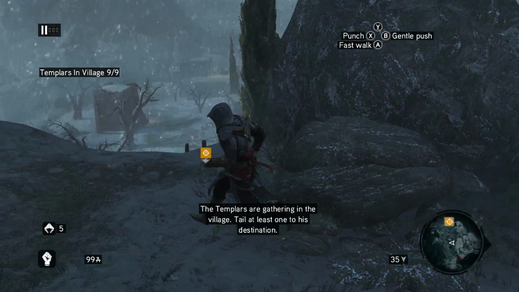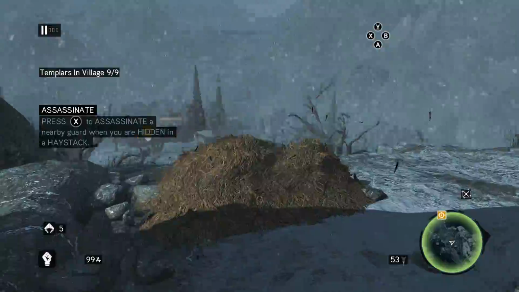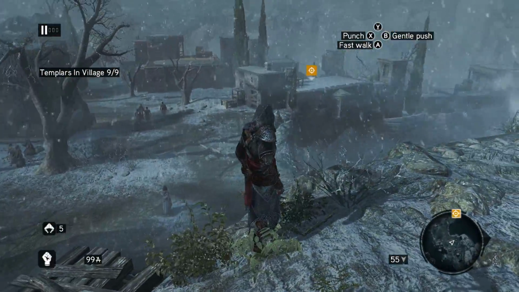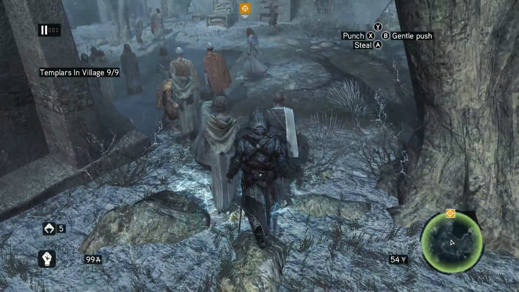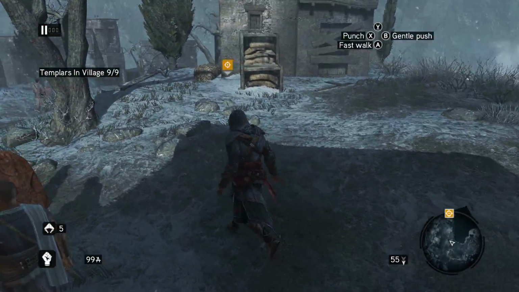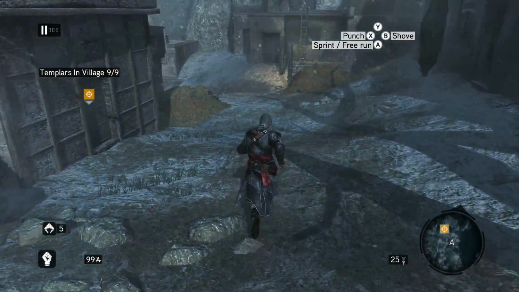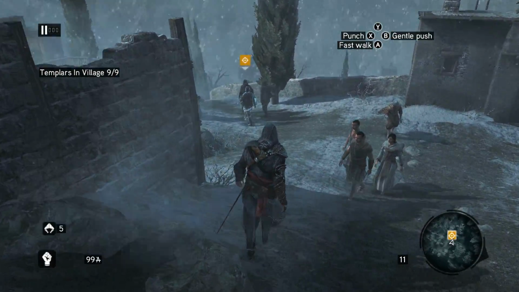Where have I seen? Here's Ezio's parachute. Templars are gathering. So, how do I use the parachute? I guess you have to hit X. So they want me to kill the Templars in the village, and I think they want me to kill them in a moderately stealthy way. It's kind of strange that there's villagers still in this village and yet Templars are controlling it, but I guess in a real way the Templars are all about finding ways to control.